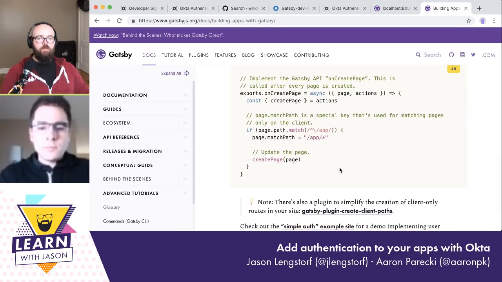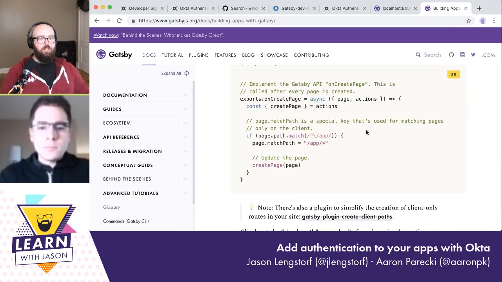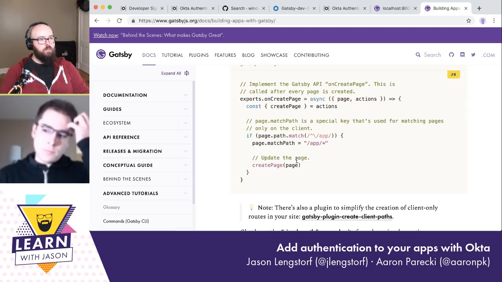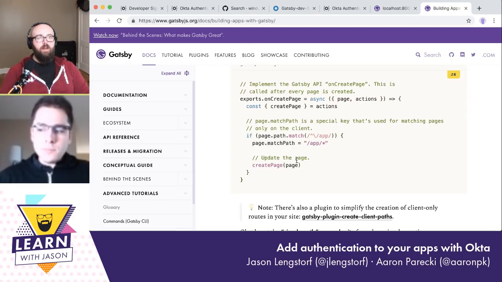And so maybe for the sake of just keeping things simple, we won't do this today, because this would be like if your dashboard had an account section and a settings section and an analytics section, whatever you wanted on your private dashboard that would be user data. This would be the way that you would actually solve that problem. You would say, anything that's under /app is going to be routed by React router, and it's not going to be server rendered. So we can protect that content. We're never saying, like, here's user data, put this into a static file that someone could touch.